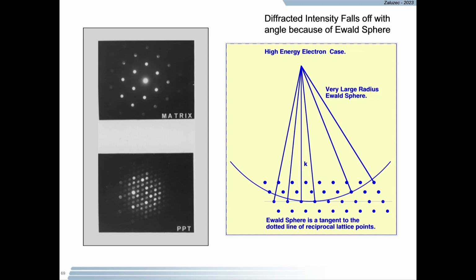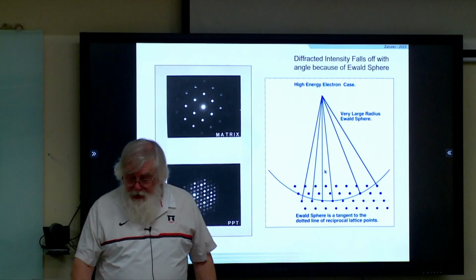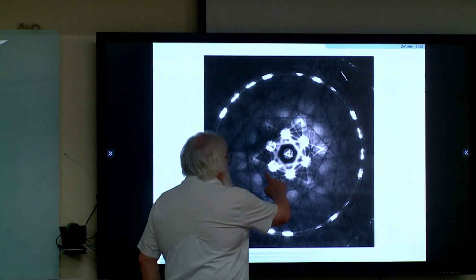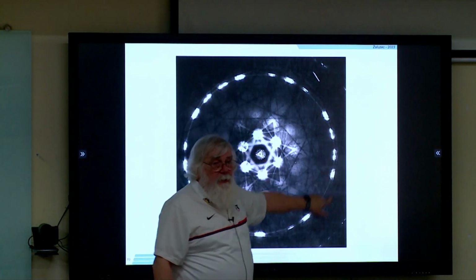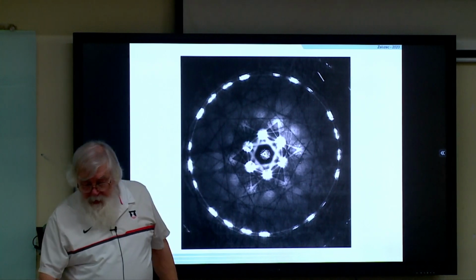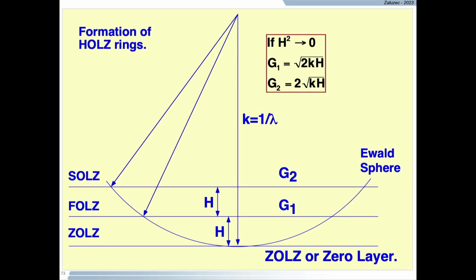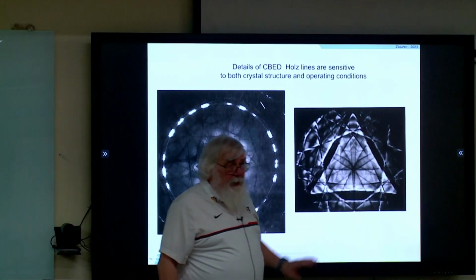He's going to talk a bit about higher order Laue zones, more information that you're going to get. So just to give you a preview of what that is. Up to now, we've been just talking about diffraction right around the zero beam. If you drop your camera length way down, we see diffraction very far out in reciprocal space. Hamish will tell you a bit about that. Higher order Laue zones, I don't want to take away his thunder, but he'll tell you all about this. He'll also tell you about the symmetry that's possible in here.